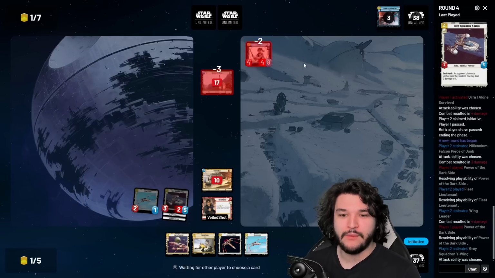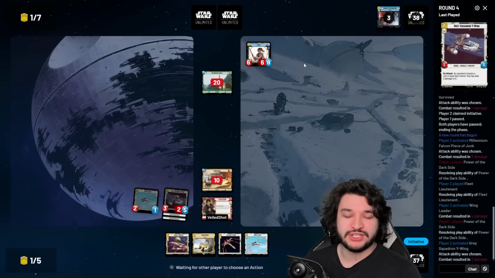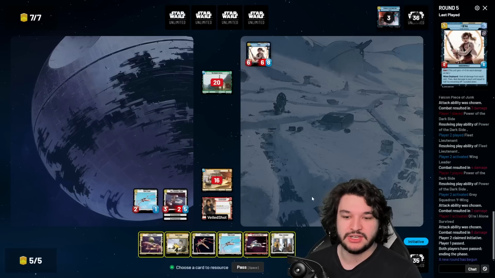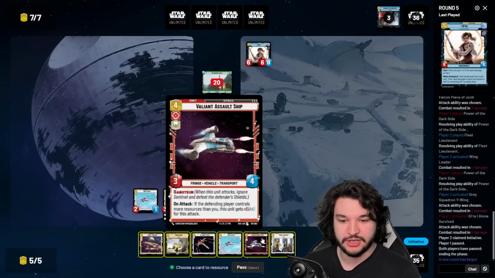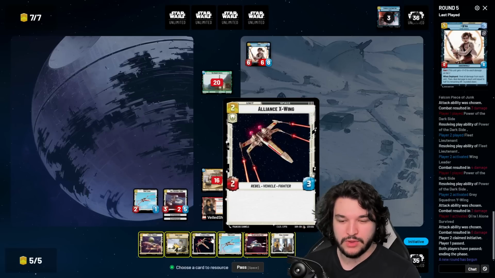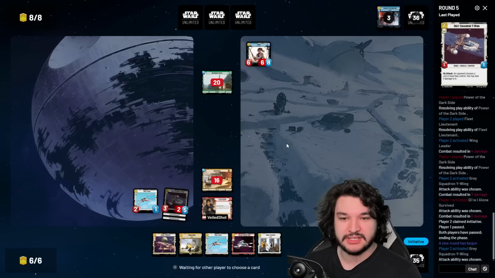The question is, do I want to go ahead and draw a card with the Cassian, or just take initiative to guarantee some additional damage? And I think in this spot, again, one of the only ways that we can really lose is if they have a Super Laser Blast. Let's go ahead and just get in for guaranteed damage. Valiant Assault Ship, well, they have more resources than us, but I think we just resource this X-Wing and rely on potentially multiple plays. So let's go ahead and immediately attack with the Y-Wing.